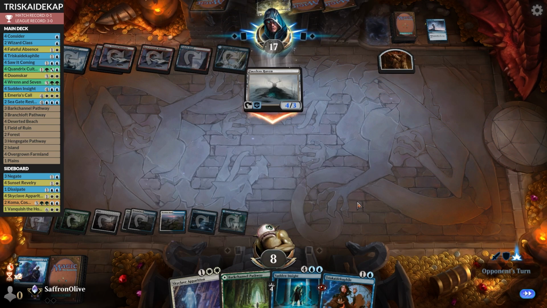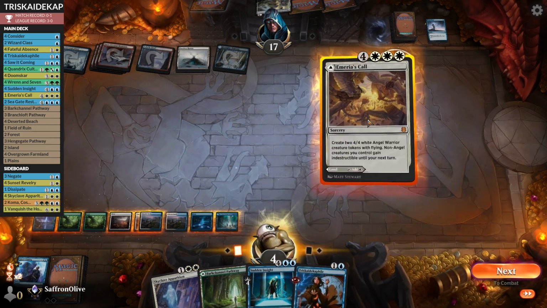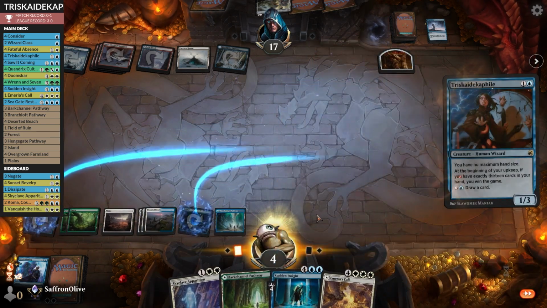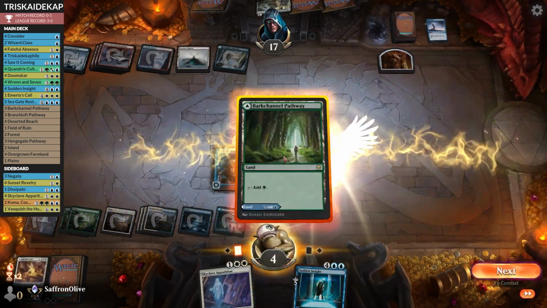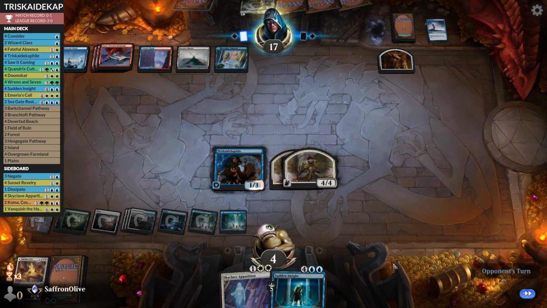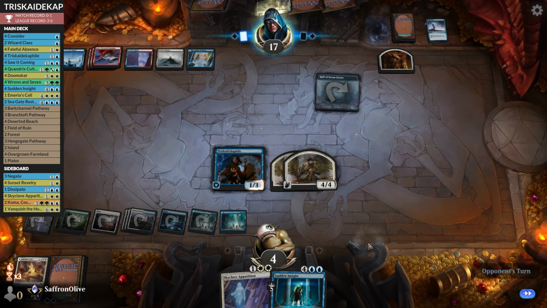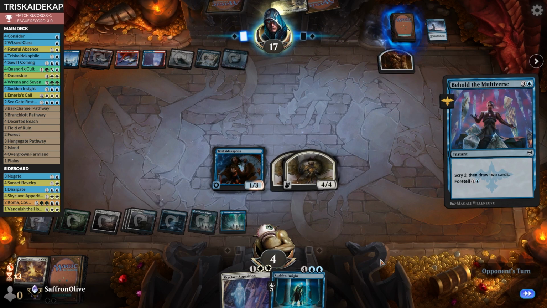Hits us. Well, let's see what we can draw. Amiria's Call. Well, in that case, Triskaidekaphile. Amiria's Call. Land on blue. All right. Well, that gives us blockers at least. Opponent, all the Storm Giants. A Foretold card, a Bad Lesson, 2 unknowns. A full price Behold the Multiverse.